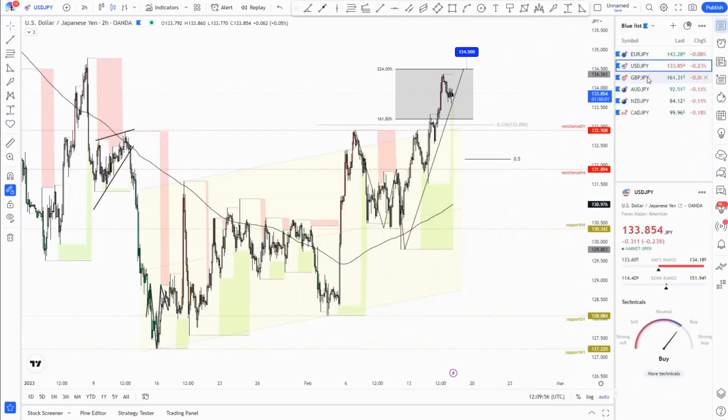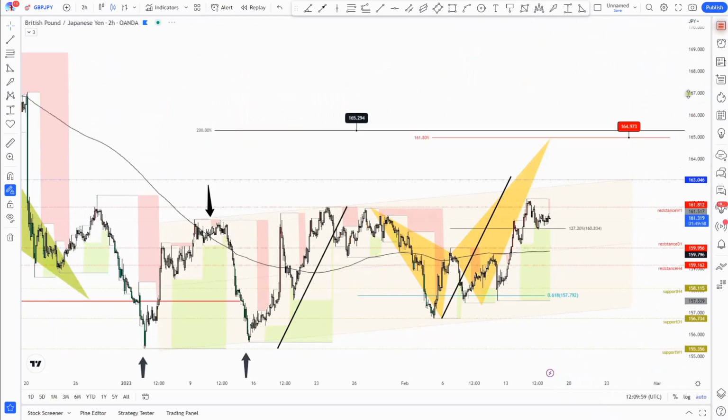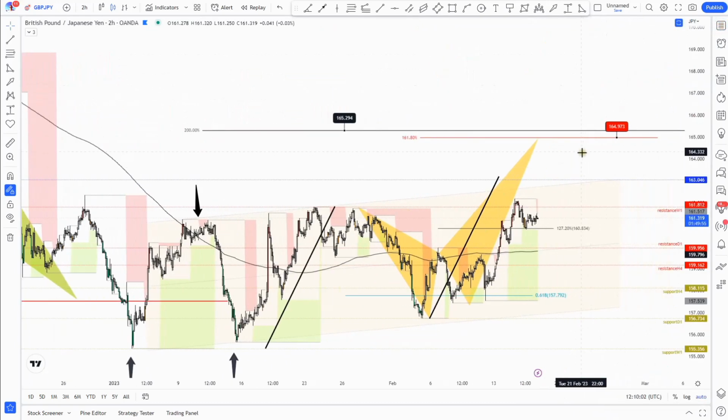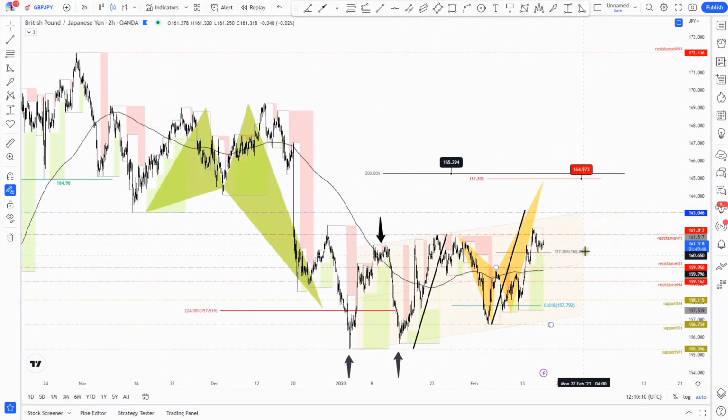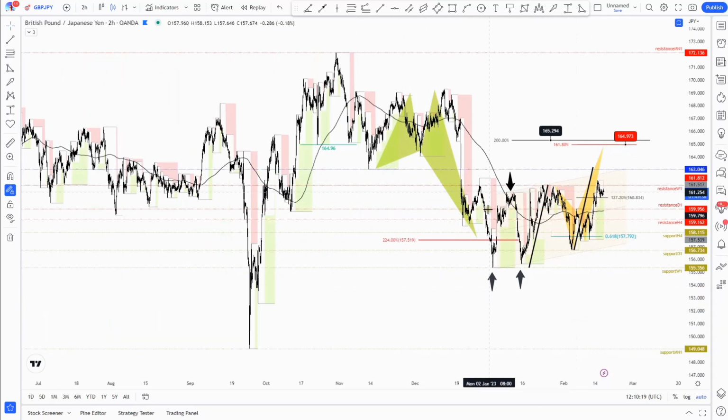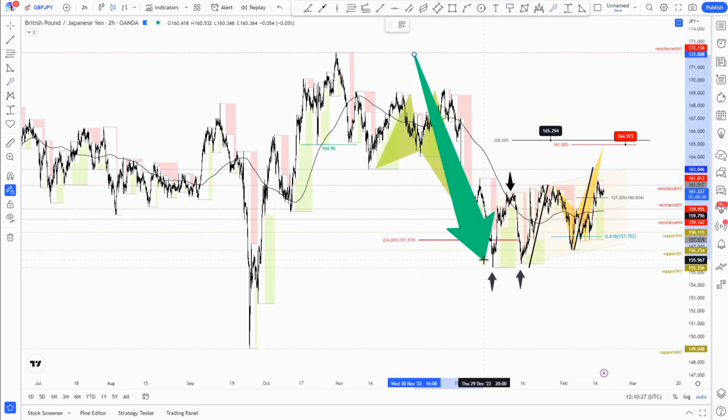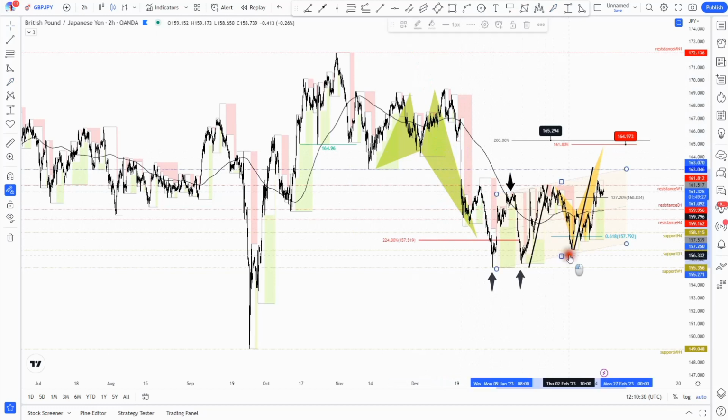Then you have the pound versus the yen, and on this one I projected a bearish crab pattern above the recent, let's call this an ascending channel, kind of an ascending channel inside of which is a sideways moving process. This is a consolidation process. Usually we face this as a bearish flag pattern, where the market trades lower and then starts to form a consolidation process, a flag pattern. Usually we call this a bearish flag pattern.